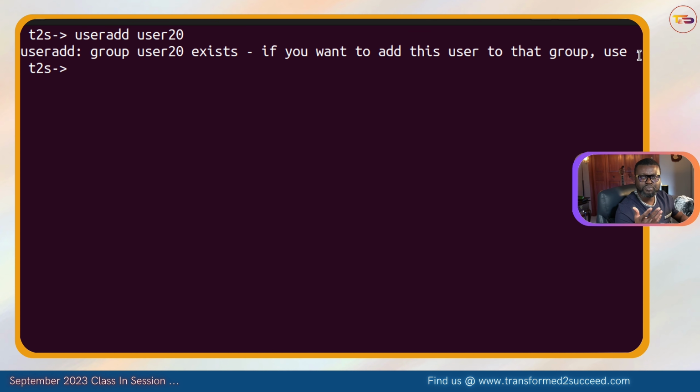you may have previously created this user account, and when you deleted the user account, you did not also delete the group and the other components that come with an account every time you create one on a Linux operating system. So I'll just go ahead and delete that group. The command to delete the group is groupdel, then the name of the group is user20.